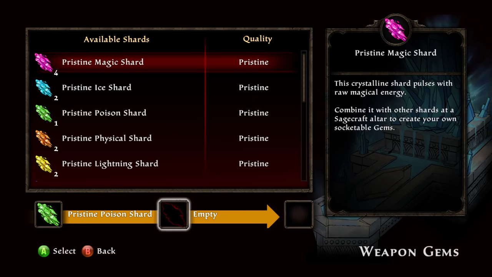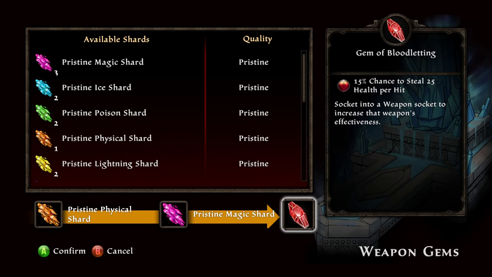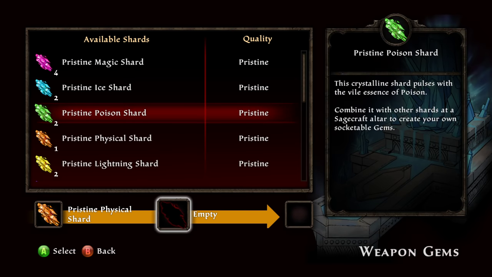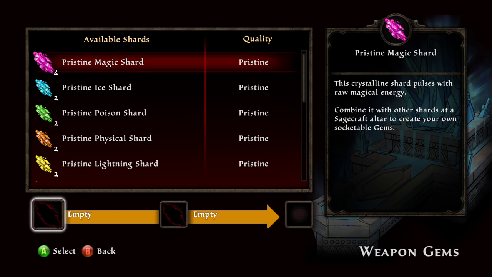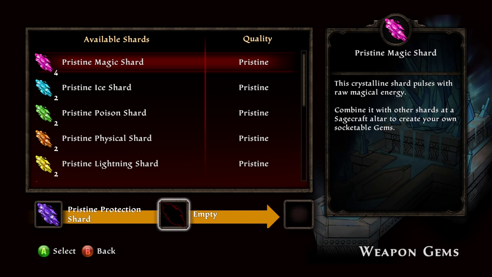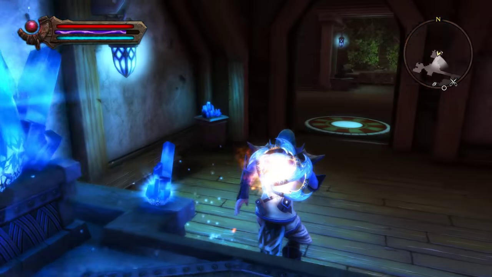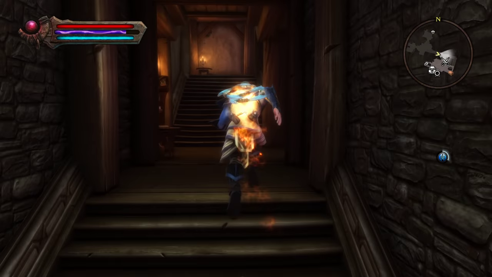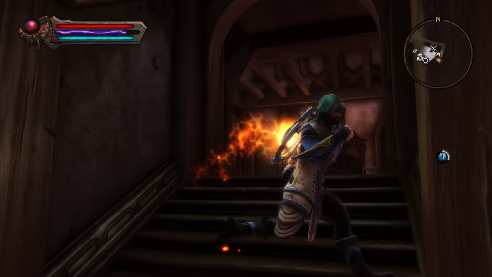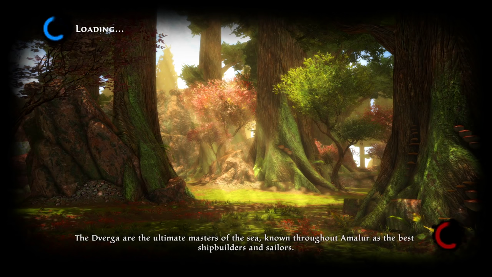8, 48 physical. What is pristine physical and magic? 25 health. Double physical is just 30 damage. Physical, physical. Critical hit damage with physical. Piercing. Alright, I need to get a weapon with some sockets, because I can make some crazy gems now. Like, if I can get double weapon sockets, chance to steal health, chance to steal mana, like, GG. That's when we ramp the difficulty up. Kind of want to go lightning on them, since I already got fire and ice covered.